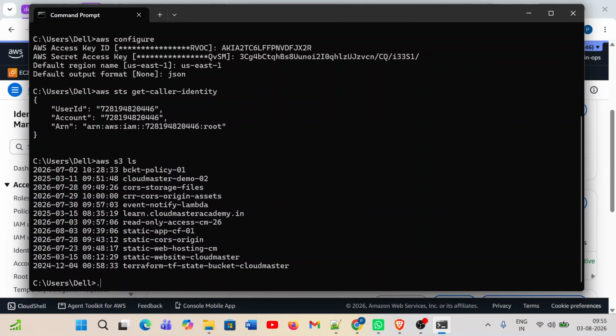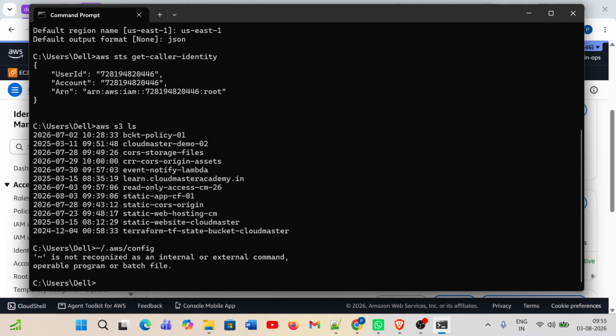It's the ~/.aws/config. I think this is the file. Let's take a look. Okay, the path is not correct.